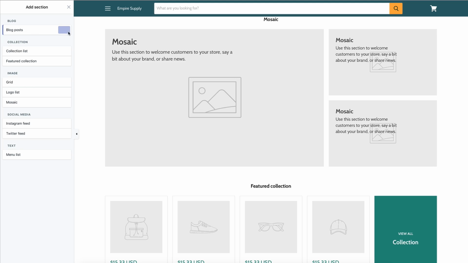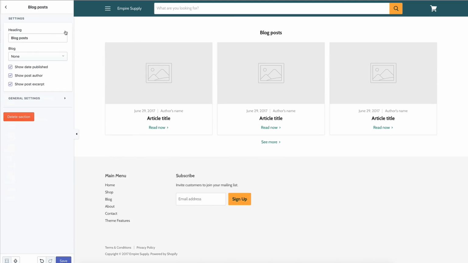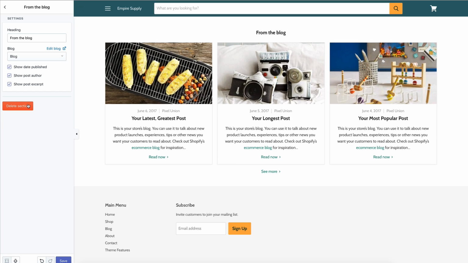First up is blog posts, and the first option is to decide whether or not you actually want to call it that. You can set the heading for your blog post section to whatever you want here, or you can hide it by leaving the field empty. Next, select the blog you want to feature from the blog dropdown. For most blogs, maintaining one blog is enough, but others create multiple blogs to better categorize information, including customer stories, tips, and tutorials. If you want to customize whether or not the publish date or post author display, you can switch those options on or off from the section settings here.